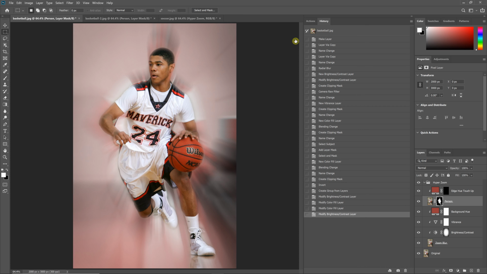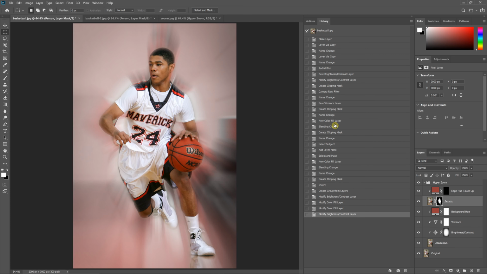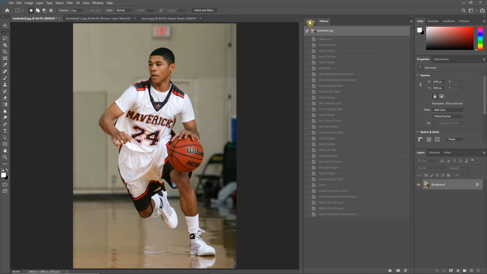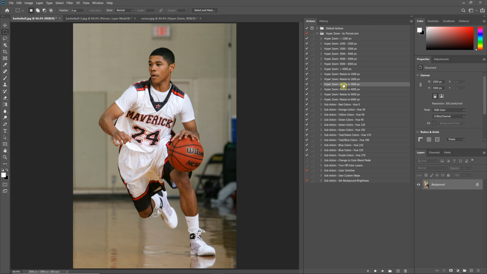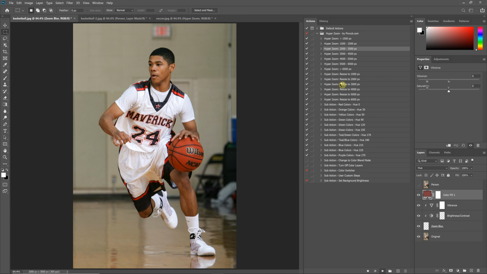Alright, so let's just start over, and I've got 3 different images here I'll be going over, and I got different images just because each of these images allows me to show different things in this tutorial. So I'm going to start over with the original image. I'm just going to select the action that says 2500 to 3500 pixels. Remember, because this image is 3000 pixels tall, so just find the action that's for the correct size and hit play. And again, these top ones will not resize your image. The ones that say resize will resize your image.